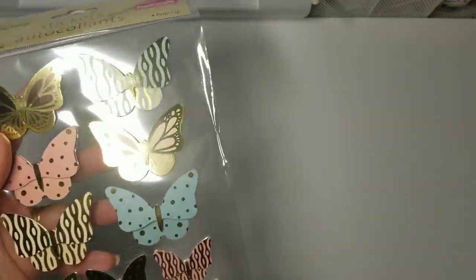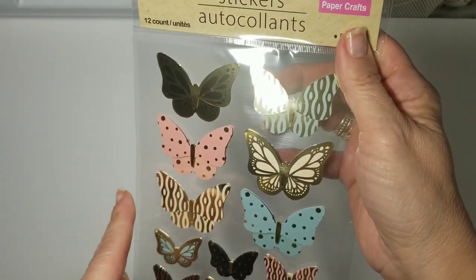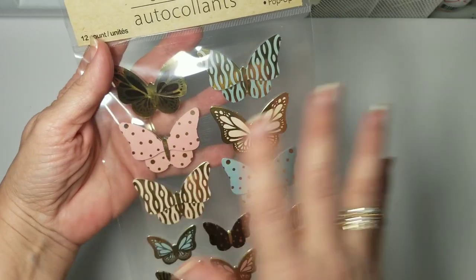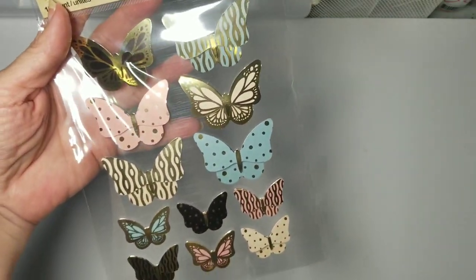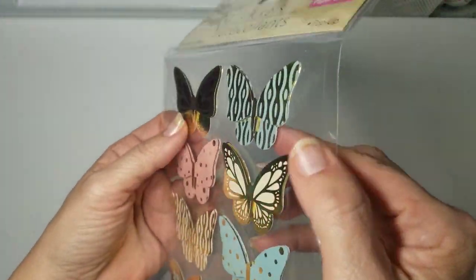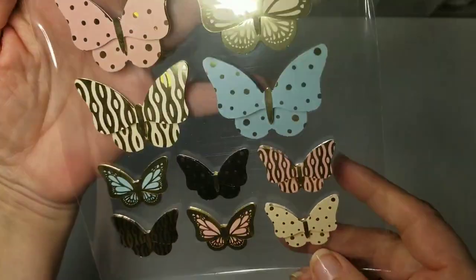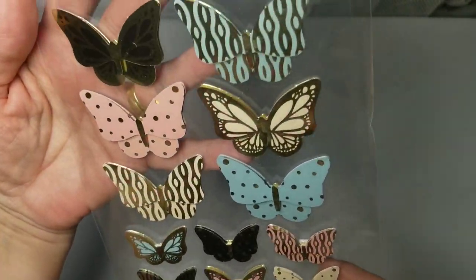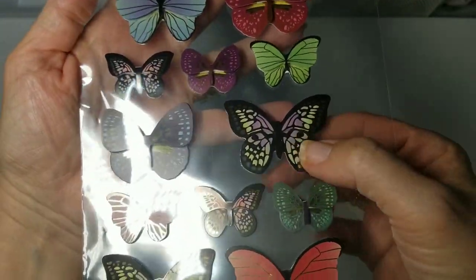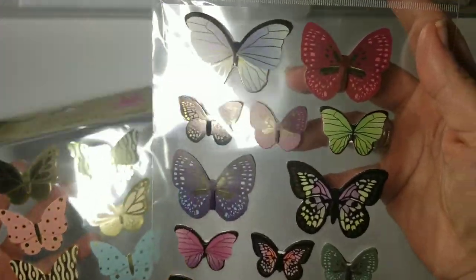I got some new stickers. These are the brand new ones they just put out — talking to the girls, there are so many more. My husband was just like, 'What are you going to do with all this?' and I said, 'Make cards, of course.' They say pop-up, and there is a second dimension — they put the little stickers on the back. These are gold foiled on this set of butterflies. The next one also has gold foiling and two layers plus pop-up dots.